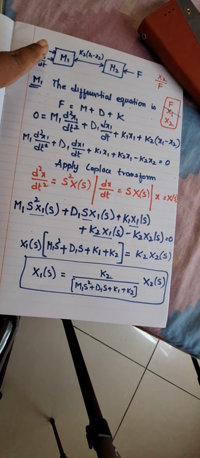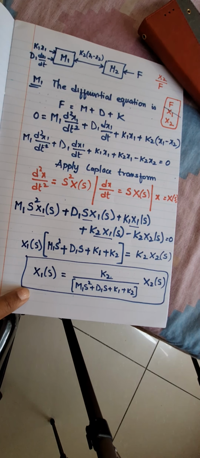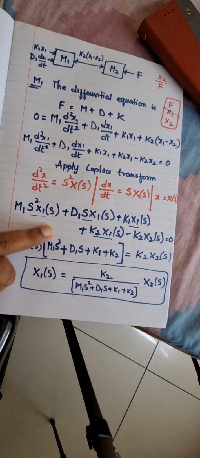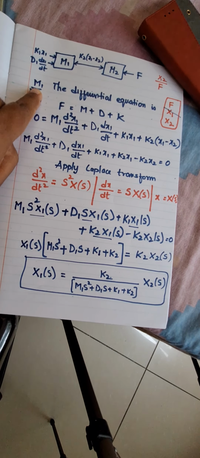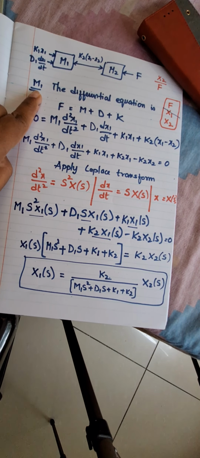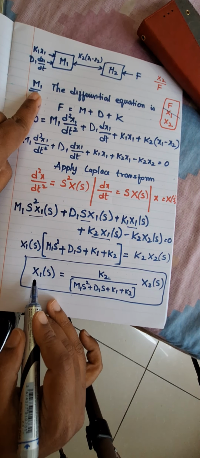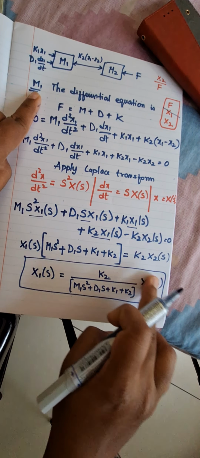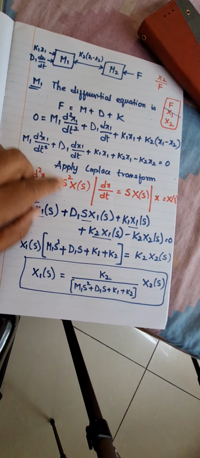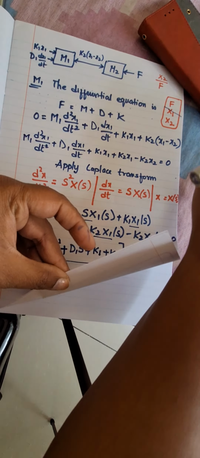So with my first equation, this is what I did. From my first equation, this is my picture. From my first equation, I tried to eliminate x1, so I got something for x1.